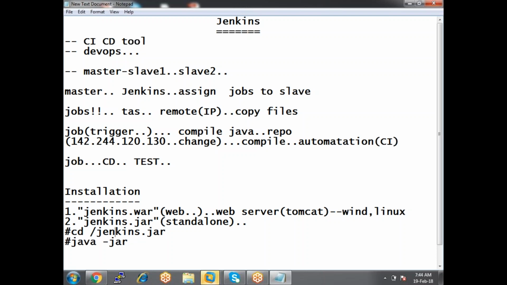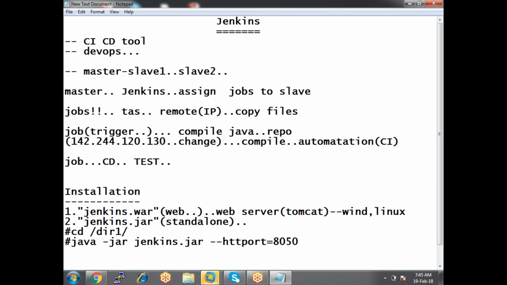For example, some dir1. In this location I have the Jenkins.jar file, so go to that location first. Once you're there, just run this command with your file name, Jenkins.jar. Then you can assign a port number with --httpPort equals some port number.